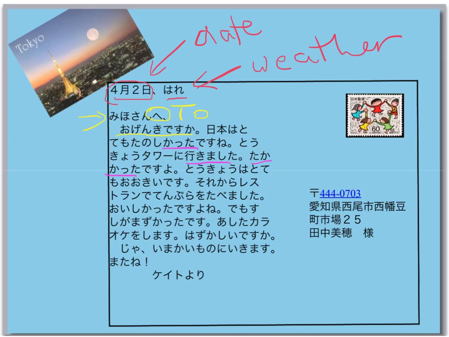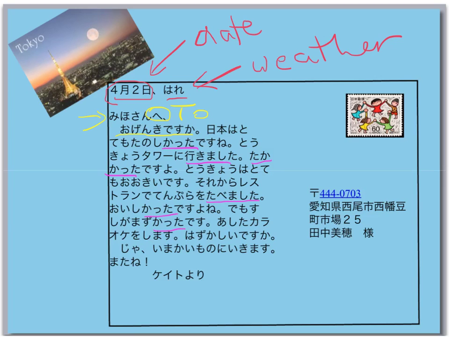So, throughout your postcard, you'll be talking about what you did in the past tense. And you can use mashita. If you want to say what you didn't do, of course, use masen deshita. Now remember, we don't close off suddenly without saying what you're going to do next. You don't just finish saying, I went to the beach, it was fun, from Tim. So you want to close off with something like, well, I'm going to the beach now.